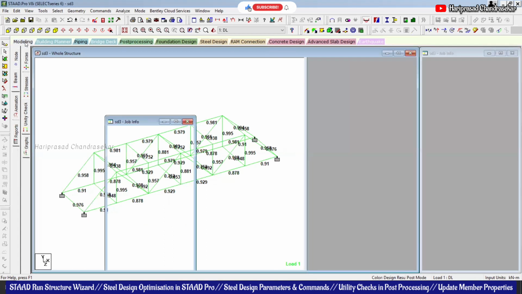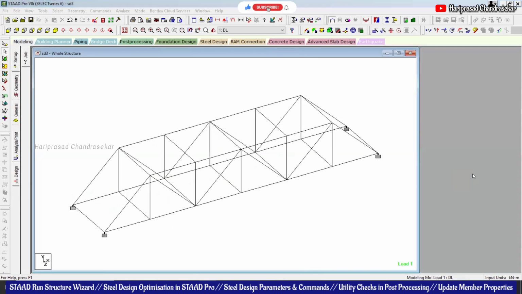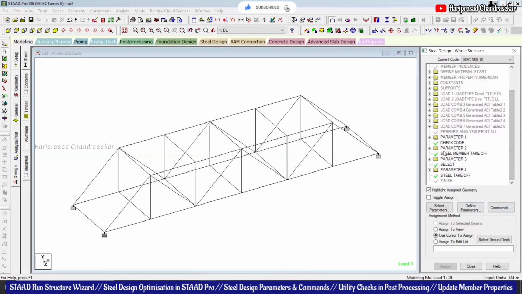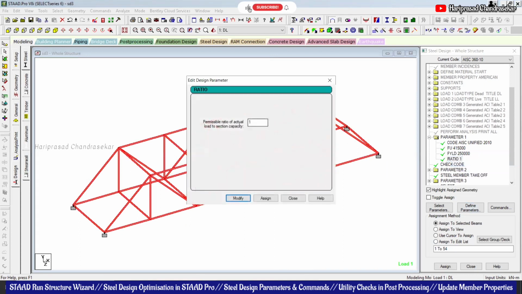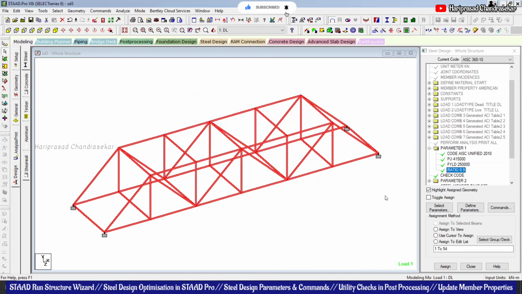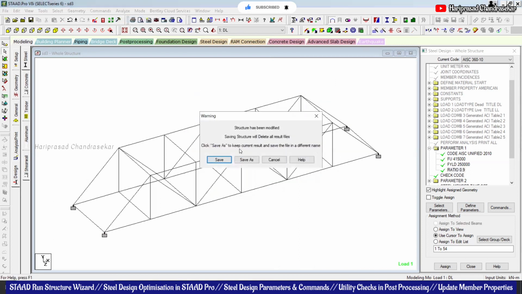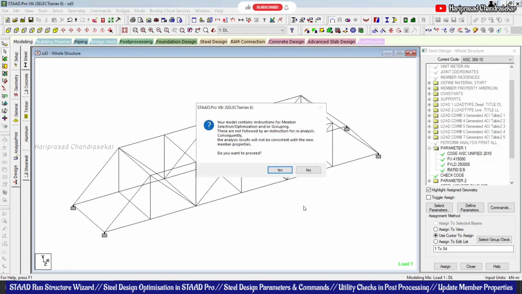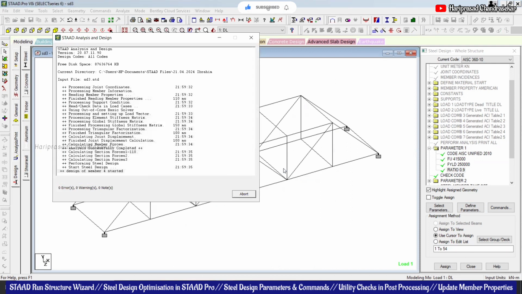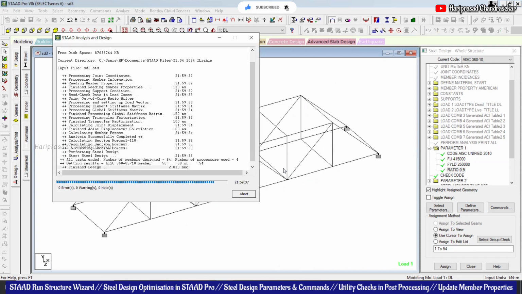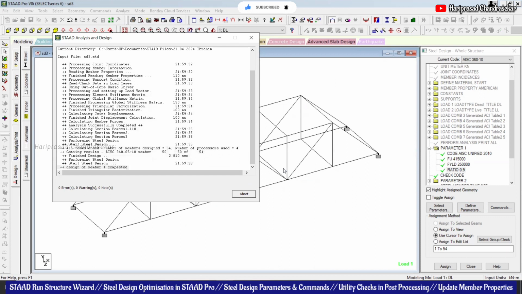What if, for safety concern, I go for design again and edit the parameter for the ratio? Right click, edit command, I can put only 0.9. So it's even better. Assign, so we assigned directly since everything is selected. Now I will analyze. By default, one will come if you are not providing the parameter. Since we provided the parameter, I changed it to 0.9. So 0.9 is good, even more safety, even safer for the structure.